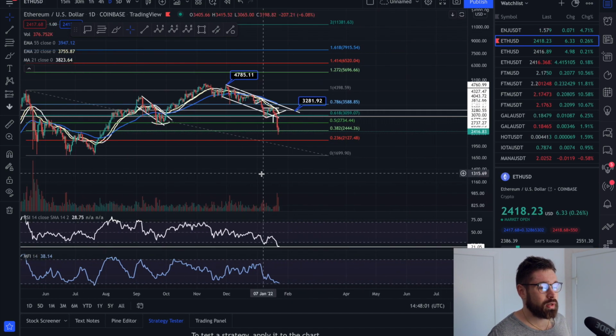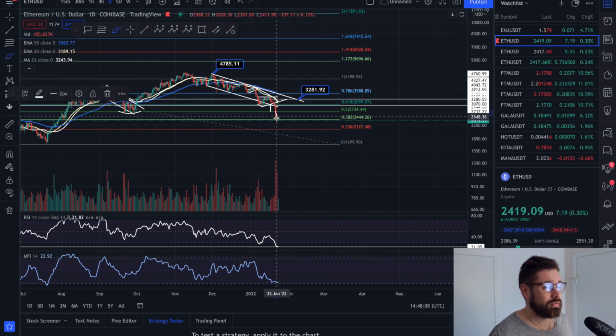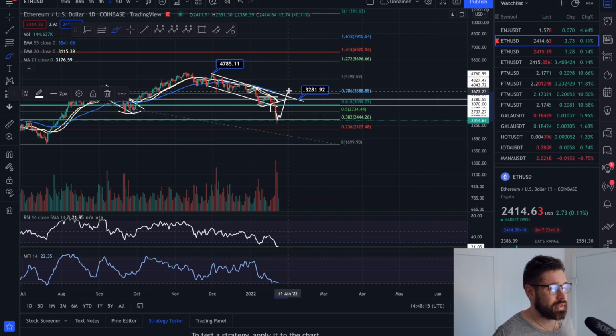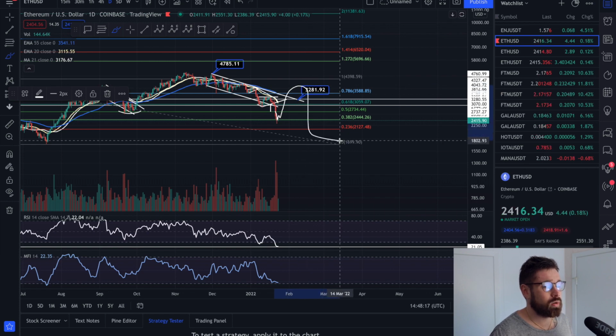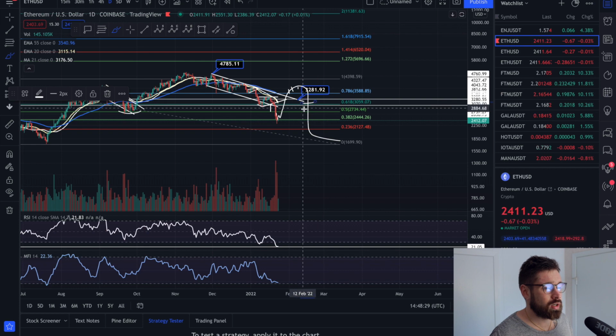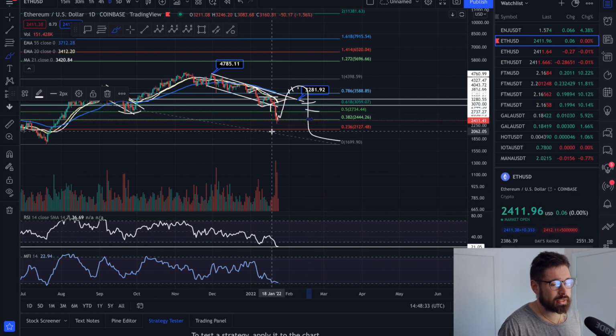So once again, we've come down to those levels. So what I'm expecting personally is some sort of reversal pattern, or even a V-shaped recovery. Maybe we create a double bottom or a V-shaped recovery. And if we are going to go into a bear market, create that dead cat bounce and then go lower. So we bounce up, we start taking our profits with Matic, and then we start dollar cost averaging once again, and we get ready for the next bounce back to the upside. Let's hop over to our friend BTC.